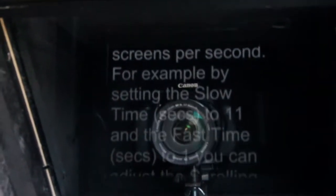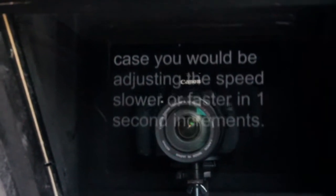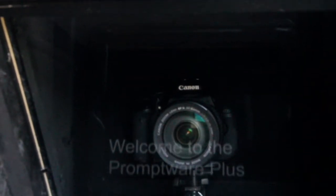So with the cloth over the back, you can see the words are easily reflected and easily legible. With better glass, more reflective glass, maybe it's worth talking to a glass expert, you can probably get a better reflection and see the words better, but I'm quite happy with that. Sat at a reasonable distance from the camera, it also doesn't really look like you're reading from the words, so that's a win in my book.